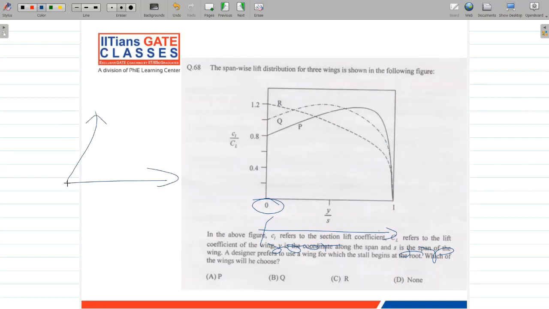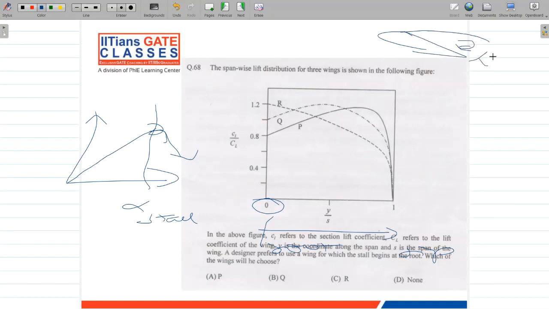And stall, as you guys would know, is a phenomenon where, let's say you have an airfoil, if I keep increasing the angle of attack beyond a certain value, I do not get an increase in CL, but I get a drastic drop in my CL value, and this is what we call the stall angle of attack. Beyond the stall angle of attack, the flow gets really separated from the airfoil, and then it creates a huge amount of pressure drag and very little lift. So now they want to make sure that, in case I reach some stalling, my root will stall first, before my tip.